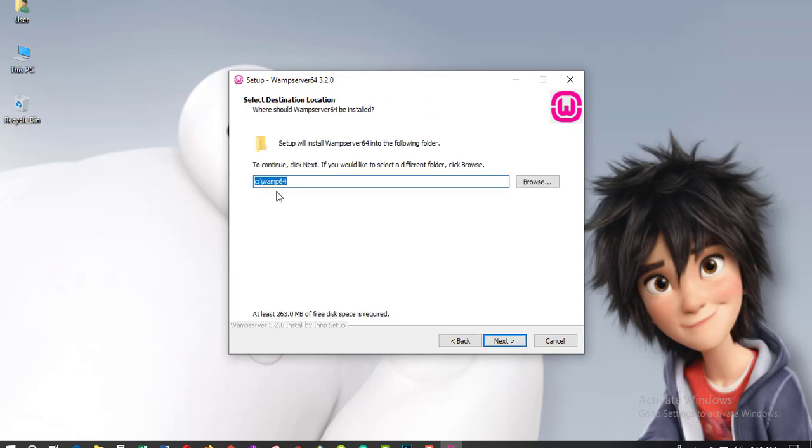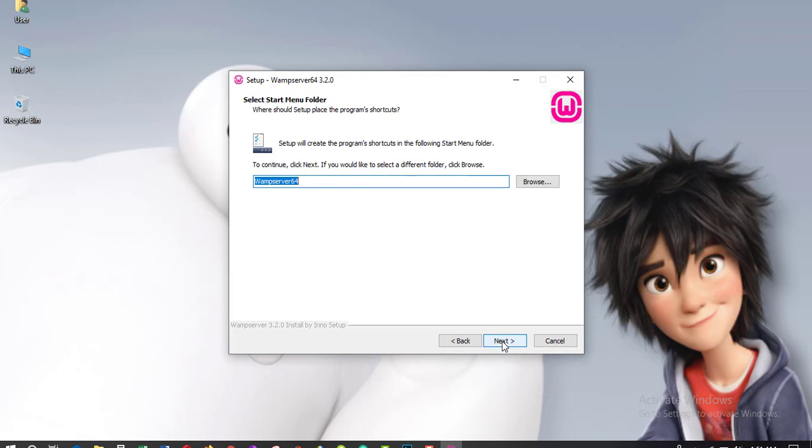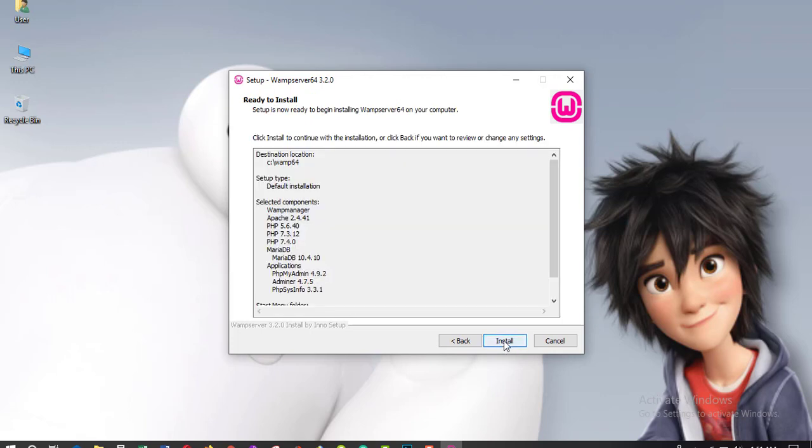Next, make sure that file location. In my case, this is my default file location, and that's why I keep this. And click next. Next, and install.